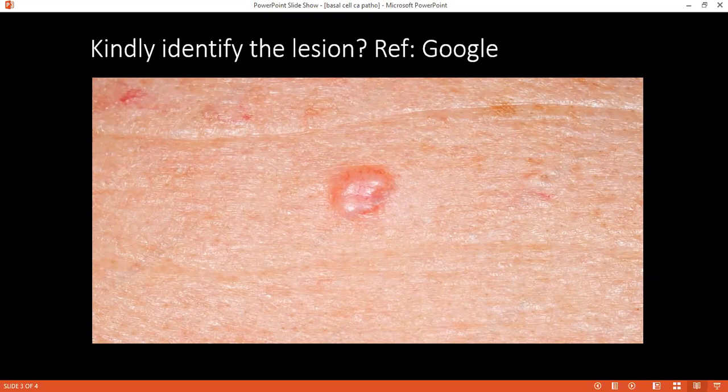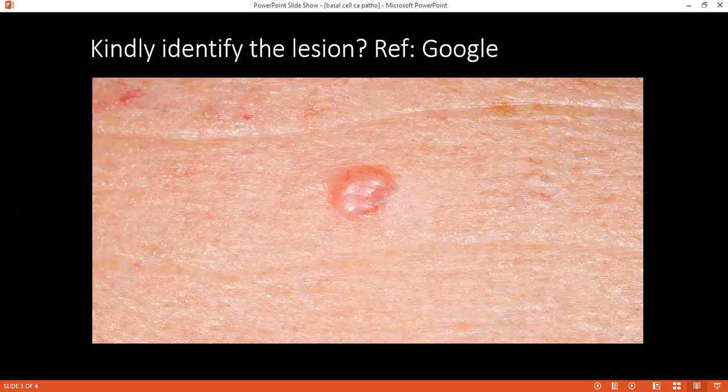Okay. Considering looking at this condition and you have already read the stem, what are the differential diagnoses that you would consider? This one is likely going to be a basal cell carcinoma. Very good. It can be a squamous cell carcinoma. It can be a melanocytic melanoma. Very good. How would you confirm your diagnosis? What are the investigations that you would ask for?